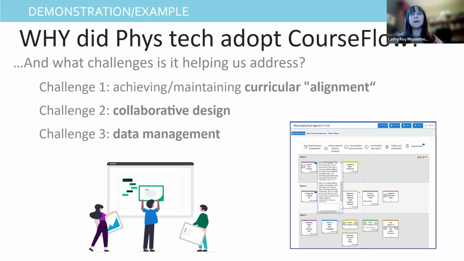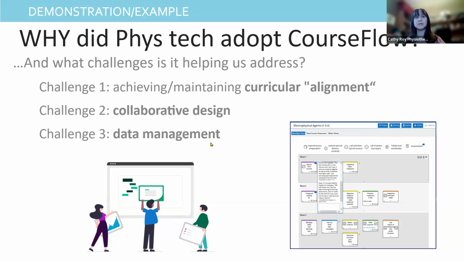And this really gave us a place to design collaboratively because it is a cloud-based platform. You can see here on the right, this is one of our workflows with commenting on it. And the program's even evolved to allow live collaborative editing. And I'll show you that a little later again.